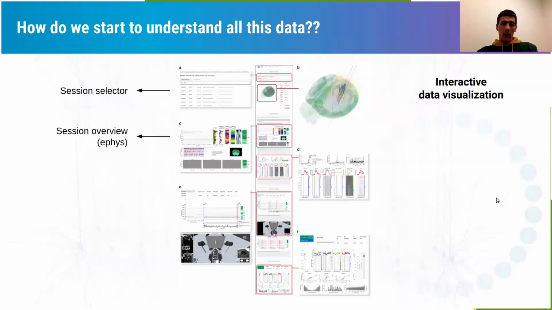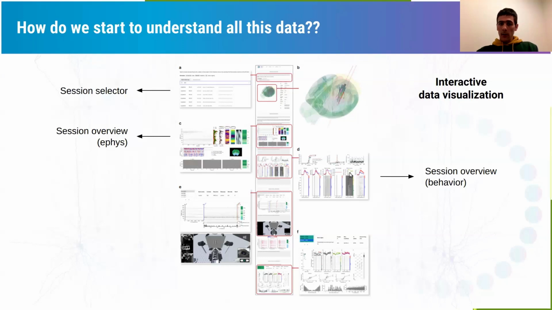The next section of this website is an overview of the ePhys data. This should be very familiar to all of you now. There's a raster plot of the spike sorted data. There are some chunks of the raw data down below. There's some histology data in here as well. This is really just giving a big snapshot of what the ePhys data looks like.